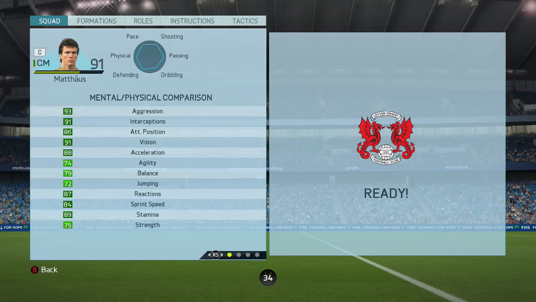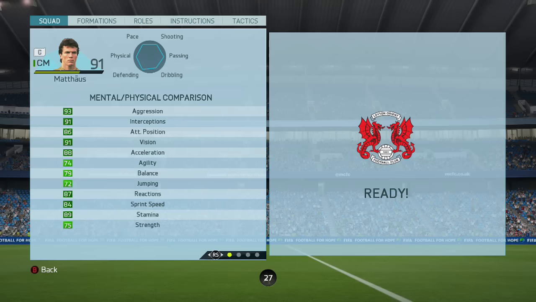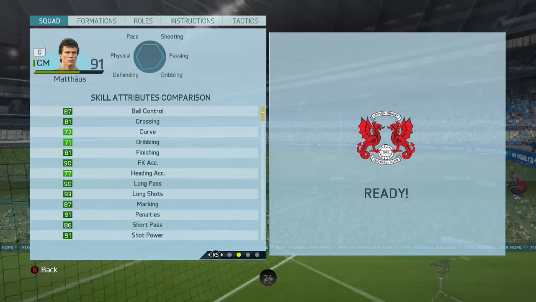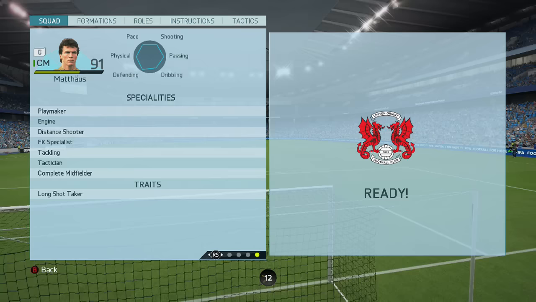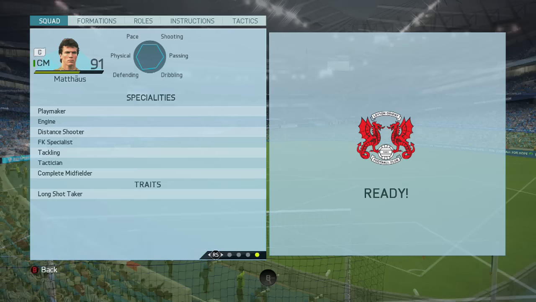Matthäus's in-game stats, guys: 93 aggression, 91 interception, 91 vision, 90 jumping, and 89 stamina. He also has 90 free kick, 90 long passing, 93 long shots, 91 penalties, 91 shot power, 90 sliding tackle, and 91 standing tackle. He also has a 4-star weak foot, 3-star skill moves, and that high work rate, along with the playmaker, engine, distance shooter, free kick specialist, tackling, tactician, complete midfielder specialities, along with long shot taker trait.